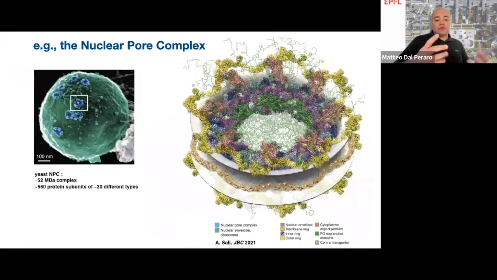And this is even more true when proteins get together and specifically interact to form huge molecular machineries, like, for instance, the most majestic example, the nuclear pore complex here in yeast, where tens of thousands of molecules or proteins come together and are able to self-assemble to create this beautiful machinery that is regulating the trafficking of molecules in and out of the nuclear envelope. And this is one of the challenges that structural biology has to face in the future. We are not there yet. We are not able yet today to solve the structure of these bigger complexes like we solve single proteins. But these are the challenges of the years to come.